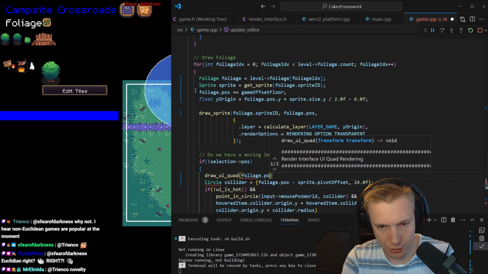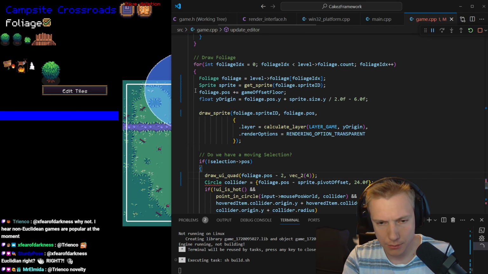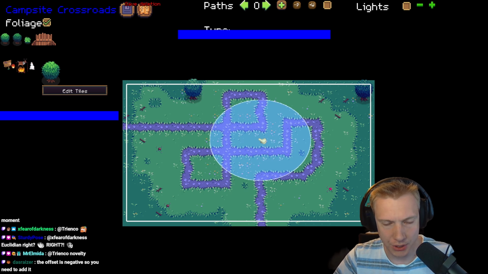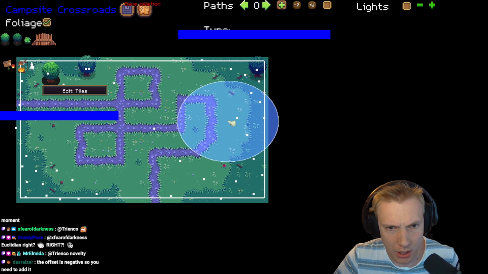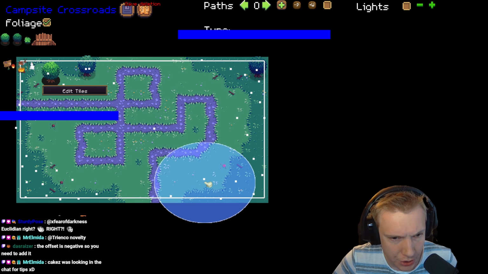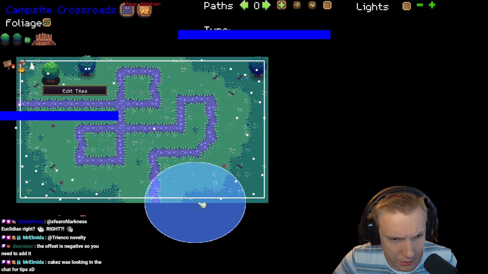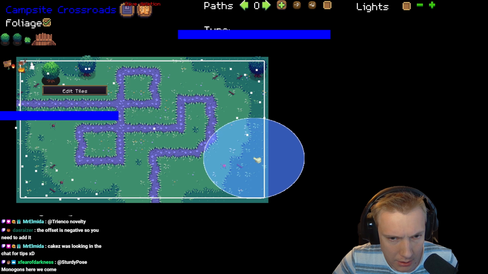Foliage dot position minus vec2 4. Where is the position here for this? It should be like a white quad when I see. How do I have so many positions for foliage? These shouldn't exist. This is what I mean. They need to go away.